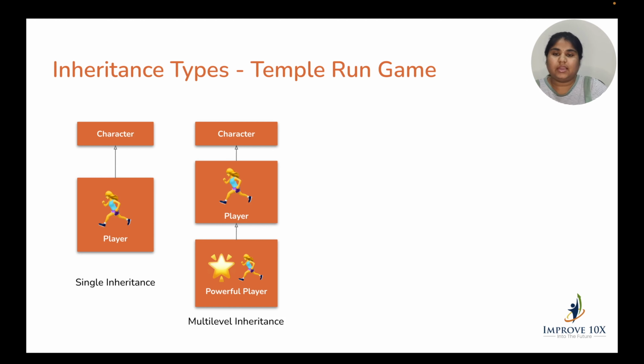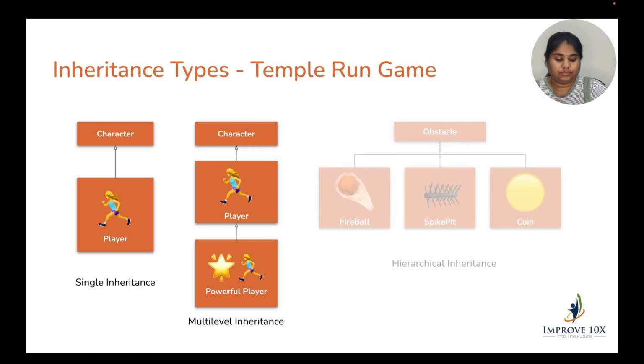Generally, in most games, when a player collects a coin which is of a higher value, let's say a value of 1000, then this player will attain some special powers. That particular scenario we are going to mimic in our code, and we are calling that class PowerfulPlayer. So here PowerfulPlayer is extending from the player class. This is how we support multi-level inheritance.